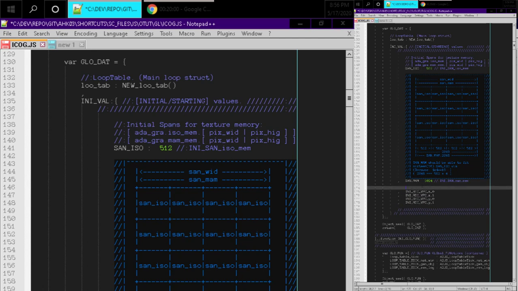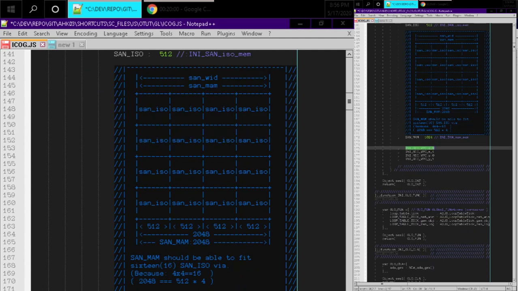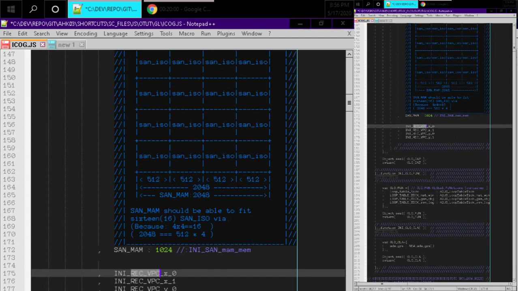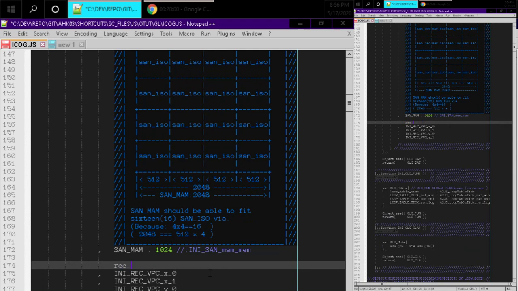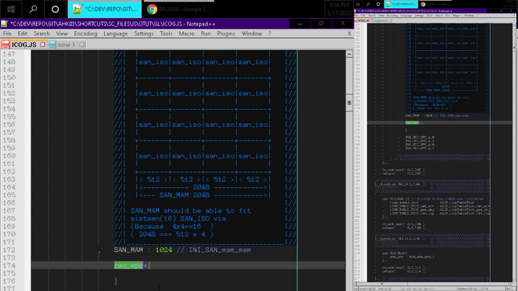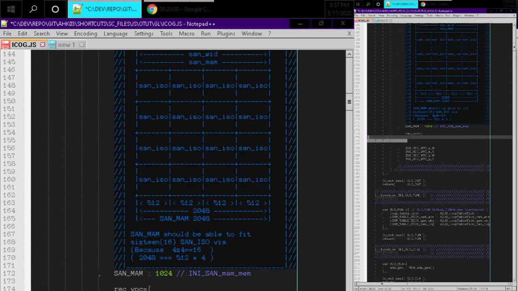For some reason, I'm favoring these tokens, because if I make the tokens exactly identical, like if I actually make a rec VPC in here, there is a potential for me to start passing around rec VPC because it has the exact same structure, even though what it's supposed to mean is the initial values for setting up rec VPC.